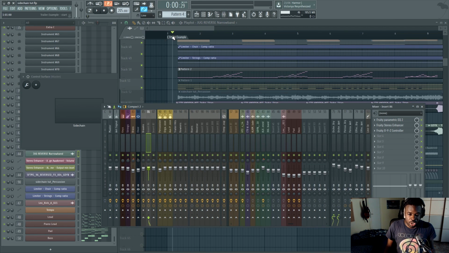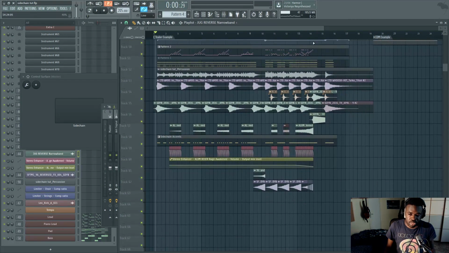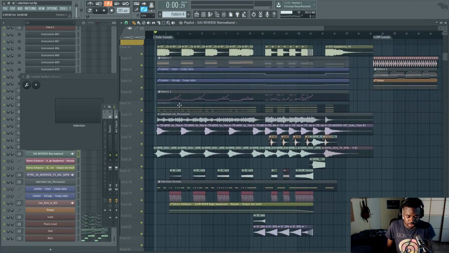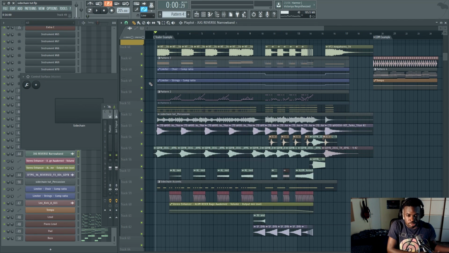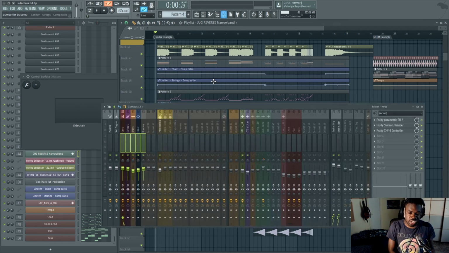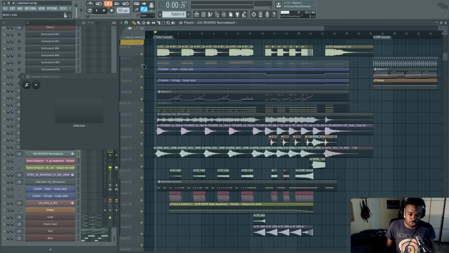Now, another way I use sidechain in this example again is, I think, with the strings, because again, I have so much going on that sometimes I just want some elements to duck out to let some other elements come in more impactfully, and that was the case with the strings and the Brams, etc. So the string section goes something like this.